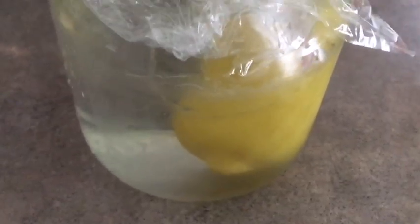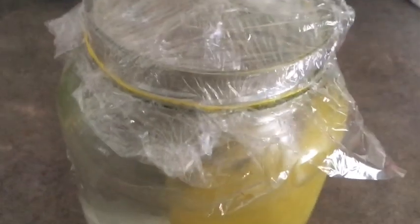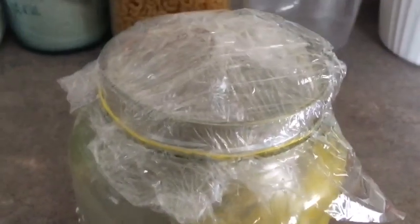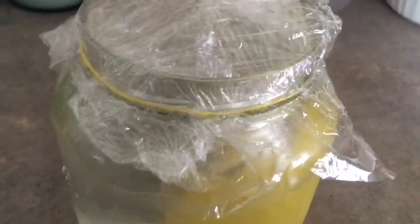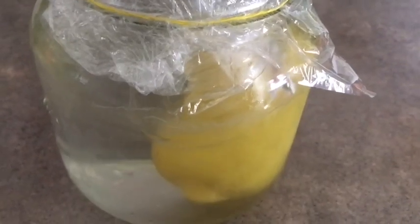So it's just lemon and water. I have a mason jar on top of it so the lemon stays under the water, and I just covered it with a piece of cling film and an elastic band because the mason jar was sticking up above with the lemon, the size it was, sticking up above the rim, so I couldn't put a regular top on it. So we're gonna see if this actually works, and I will tell you at the end if this actually works and how long I had this lemon in the fridge for.